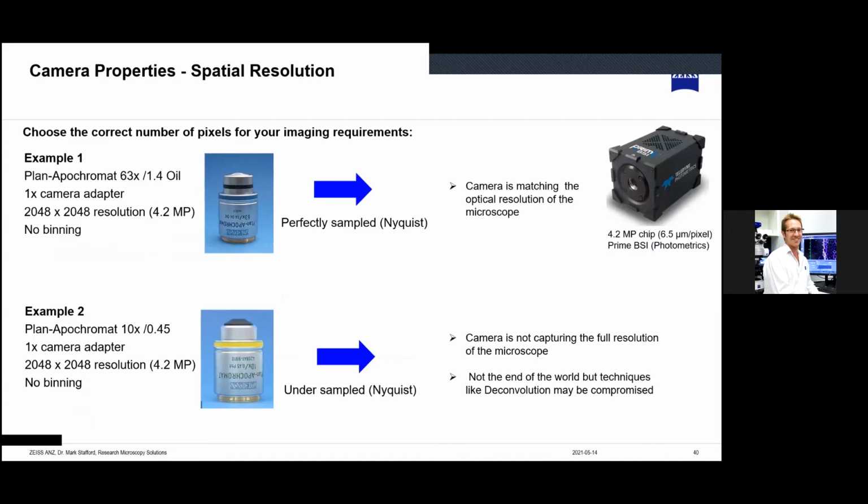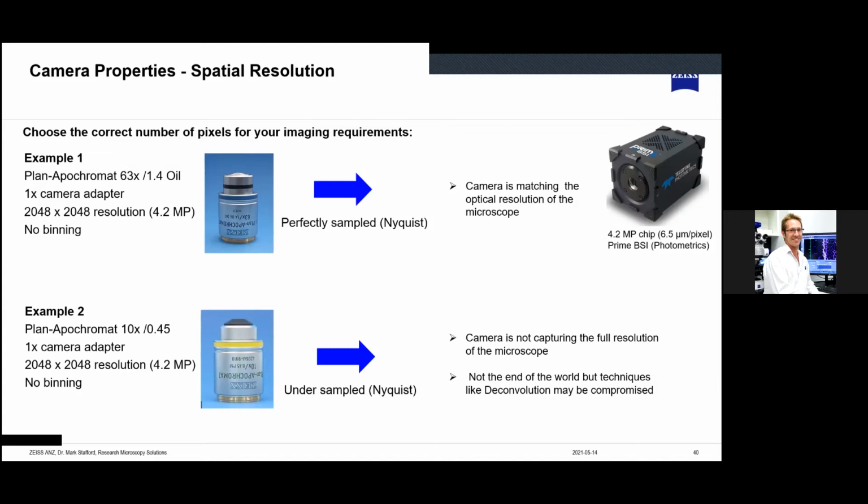So for example, if you have a camera like the Prime BSI camera from Photometrics, and this is actually the camera that you have on your system, if you're using the Plan Apo 63x 1.4 oil objective, which you also have on your system, with no binning, this is actually perfectly sampled according to the camera's pixel size, 6.5 micron pixel size.